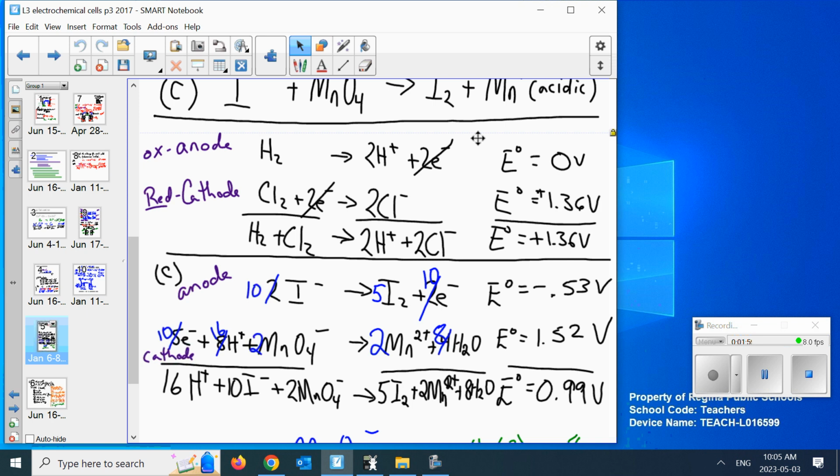Cl2, Cl negative. By the way, this is a redox reaction set up without a metal. It still has electricity. More about that, but you could use that with an inert electrode. Use something, carbon or platinum or something like that. Anyways. And I just put it on the side. It wasn't asked for, but reduction at the cathode, oxidation at the anode. Just getting used to identifying which one is the anode's reaction and which one's the cathode's reaction.